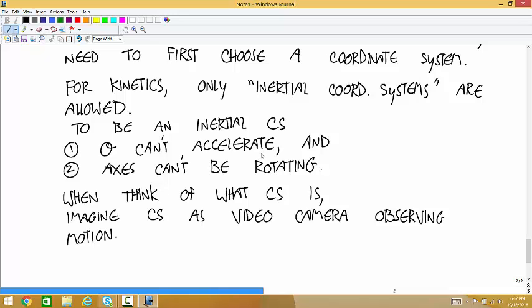And just like your brain kind of intuitively does that, these equations do the same thing. And if you tried to take those measurements that you got from that video camera, calculate velocities, calculate accelerations, and then do kinetics with those, what you would get is that the laws of physics were violated. They weren't really violated. Those measurements were just using a non-inertial coordinate system. Okay.